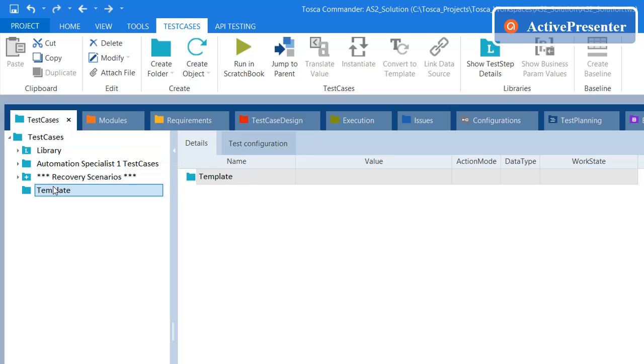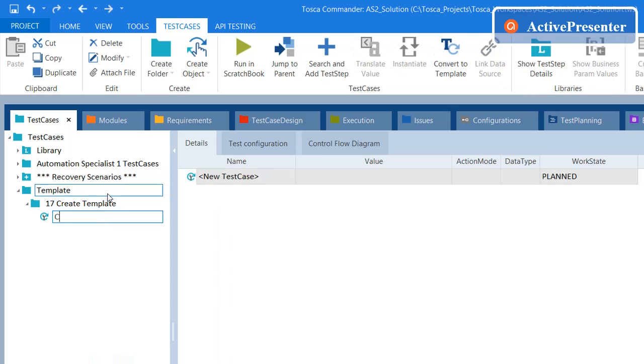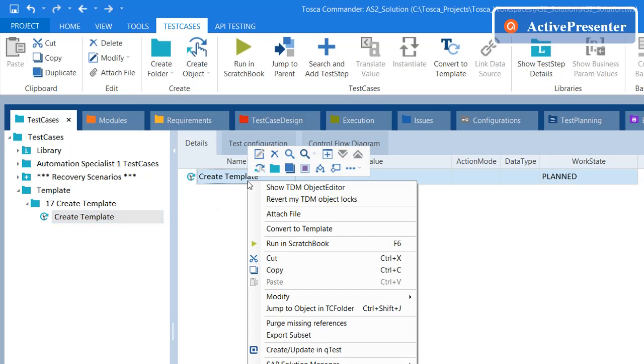Again under this let's create another folder, 17, create template, and now let's create a test case and rename it create template. Once you create your test case, it's obvious that we have to define the test configurations. It's very important.